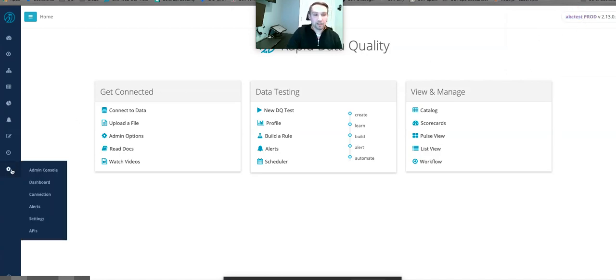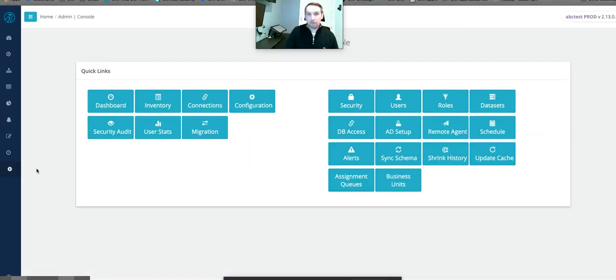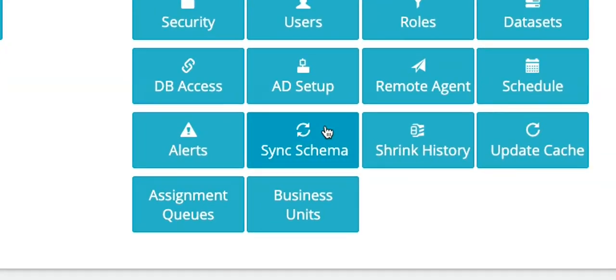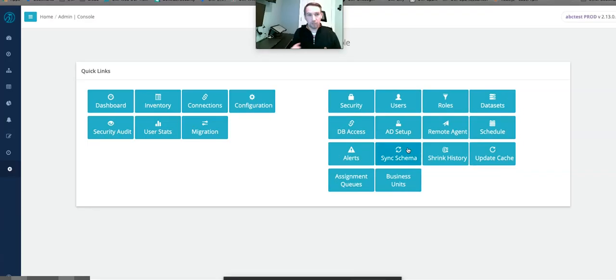And the first thing that I'd like to do is go over to the admin console. And the reason I'm coming here is we've only created the bare bones of a tenant initially on the fly just for speed purposes, so you have the ability to log in. We have also what's called a sync schema feature. So if you restarted the whole entire application, the application comes up, creates all the tables that you don't have in your schema, and it also does any table migration updates that OWL has, same as we would for any upgrade process that you might go through when versioning OWL.